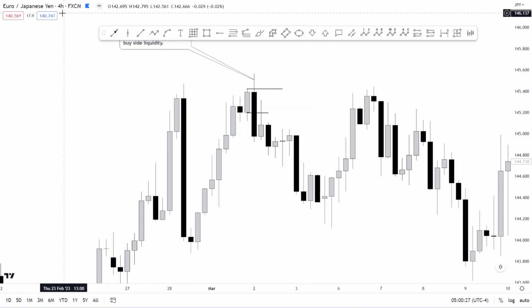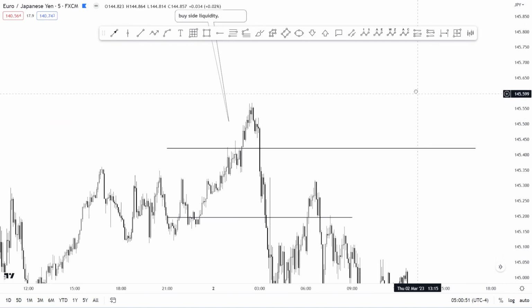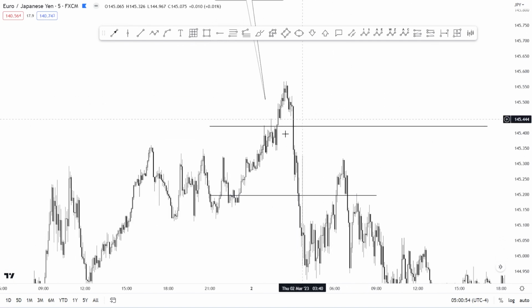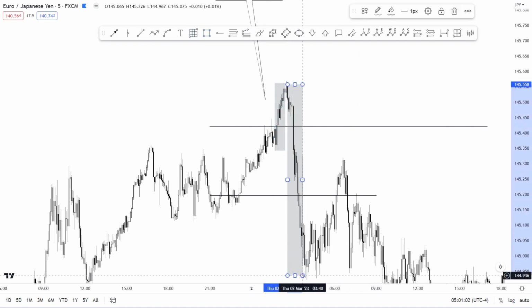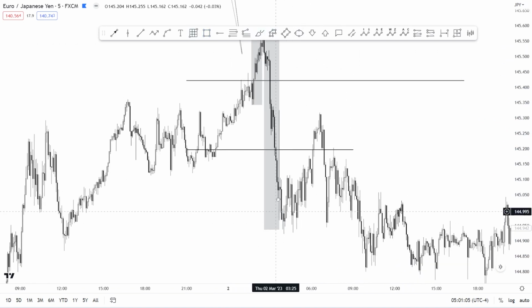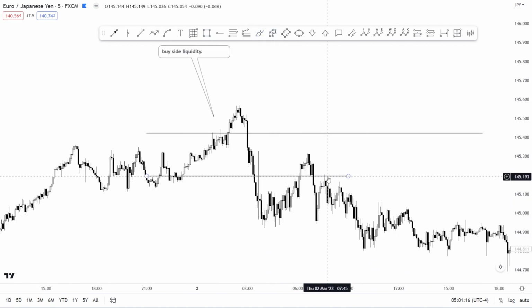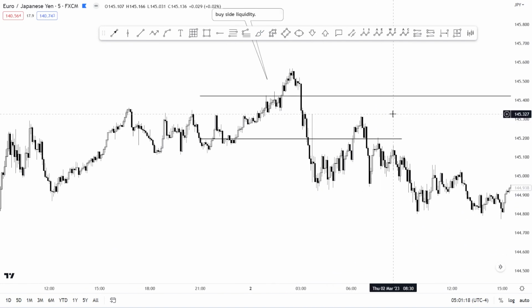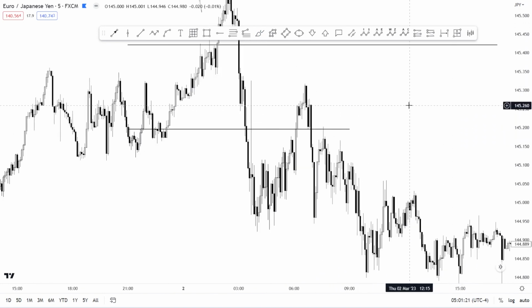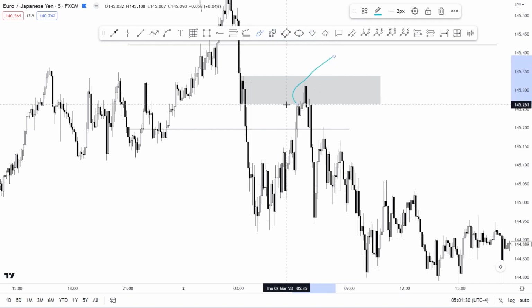Because we are on the 4 hours, we can use the 5 minutes instead. So right now we can clearly see that the market was aggressive around this area, and then it fell aggressively, and then it started to correct around here. A correction is a slow move in the market, as you can see. So if you are looking to enter short in this kind of situation, you can try to at least use this candlestick here, and then you can confirm your entry when the market closes bearish after touching the zone. Or also you can use this candlestick, something like that.